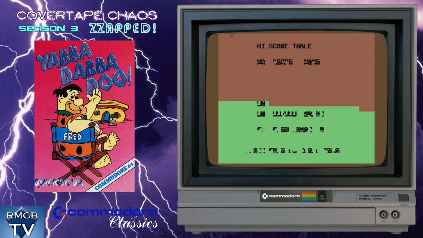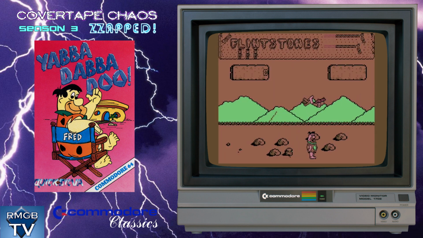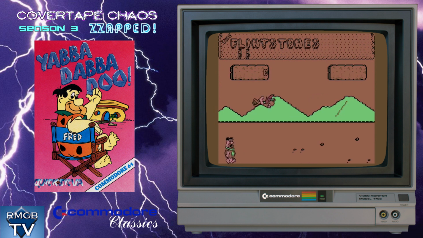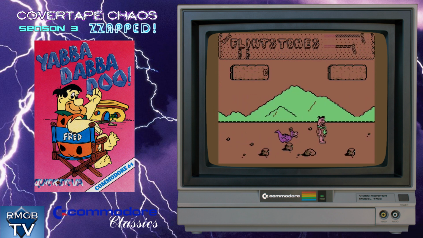Finally, we have Yabba Dabba Doo, also just called the Flintstones. I really didn't enjoy this one. The game world didn't seem to make any logical sense. You would exit the screen to the right, go back to the left, and then end up somewhere else entirely. All of the wildlife is trying to kill you, including a purple dinosaur who I'm assuming is the family pet Dino, turtles, pterodactyls and more.